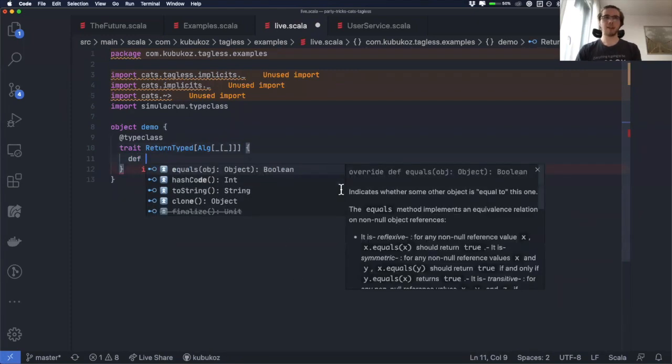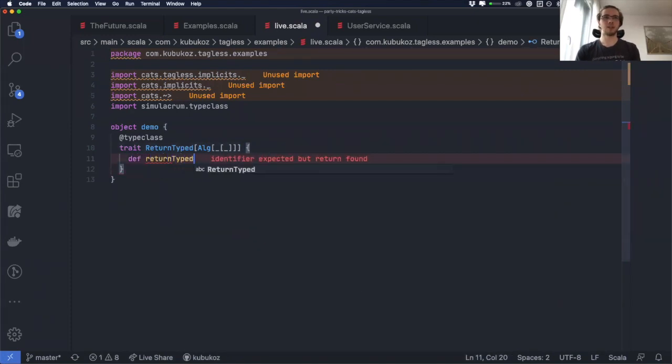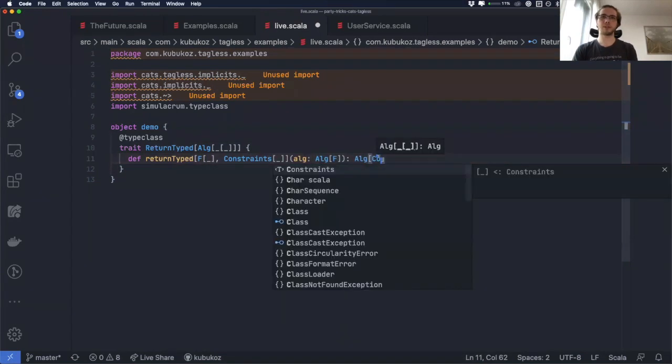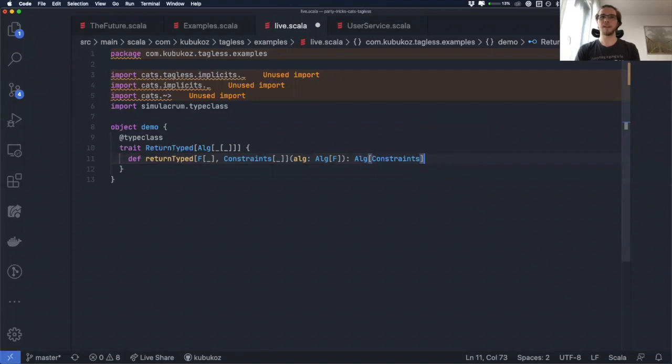So this would have a single method that would convert an algebra of an effect F to an algebra with some constraints on each method or the return type of each method. So what this will look like, we'll have an Alg of F, but we will return an Alg of constraints. So this is quite surprising. At least it was to me, but let's see what we can do with that.